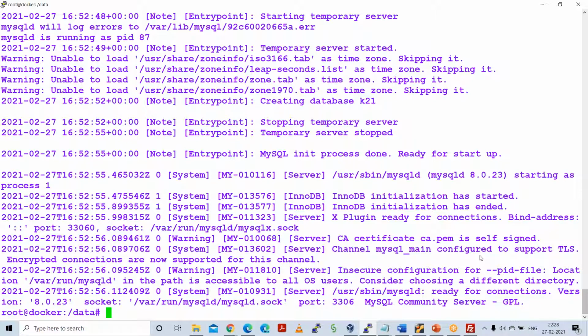Ramesh, suppose we have two containers. The first one is a microservice, and the second one is a database. For example, the Java application needs to connect to this database in the second Docker container.